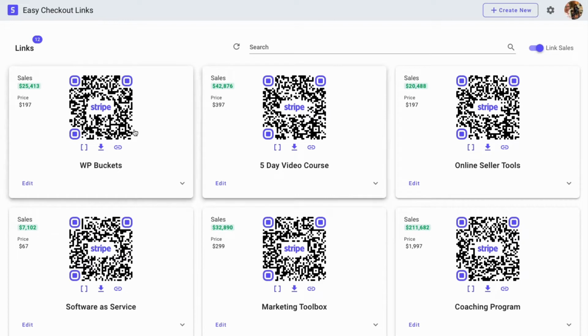You can see these are my payment links here, and these would obviously be your own payment links. A payment link can be something you use for an individual, maybe you want to collect a payment from a particular person, or it can be used for a product or something that you sell to multiple different customers, maybe a digital product or a service. So you can create payment links for both of those. What's really nice is that we've got everything here right at our fingertips, and anytime we need to receive a new payment we can create a new payment link.